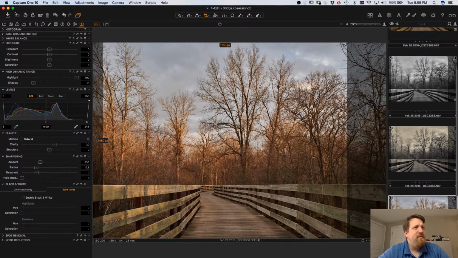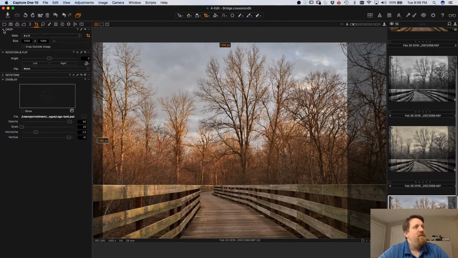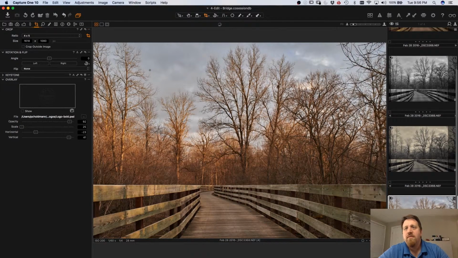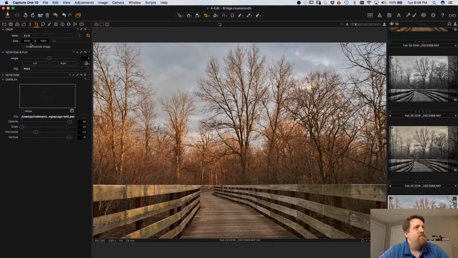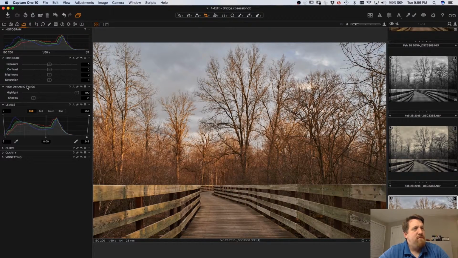Maybe I'll just reset the crop on here. Do this last one. So original. Let's see what we can play with on this. Thinking maybe some kind of really crazy curve editing.